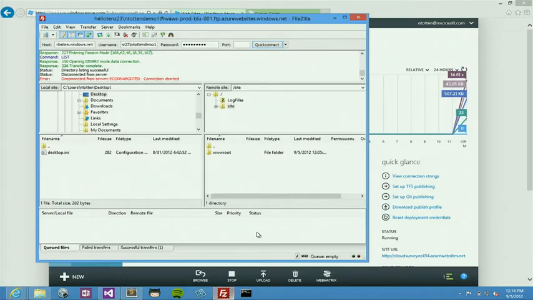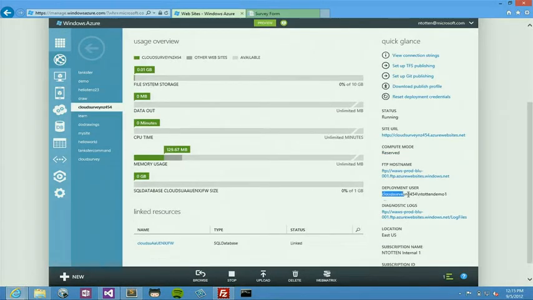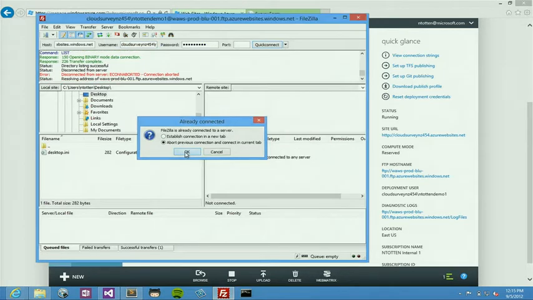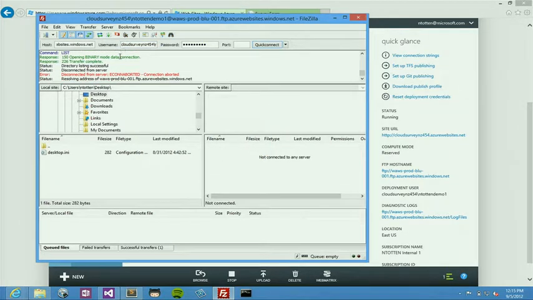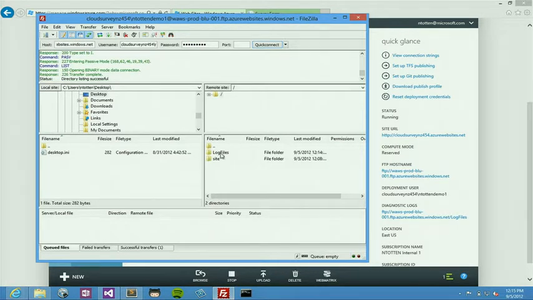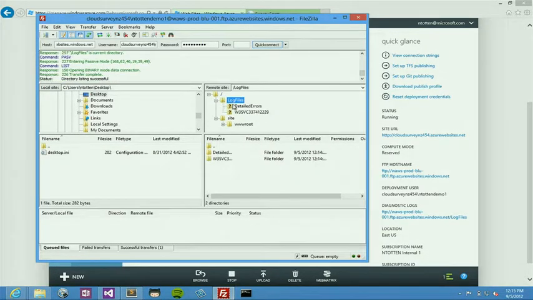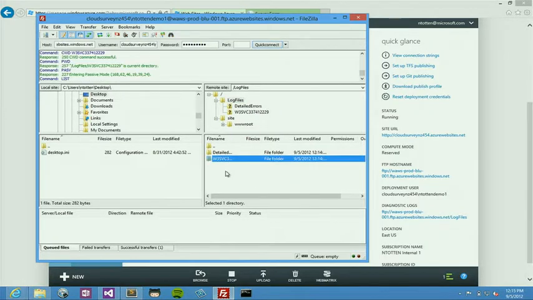So what we actually give you in Windows Azure Websites is full access to the logging information, which I think is pretty cool. So let me just log in via FTP again to get our full log access. It's the same host for all the websites. I just changed my username. That's how we connect directly to the site. So I'm going to reconnect and show you the logging files. So we have our site that we deployed, as you would expect any regular MVC site. But we also have this log files folder.